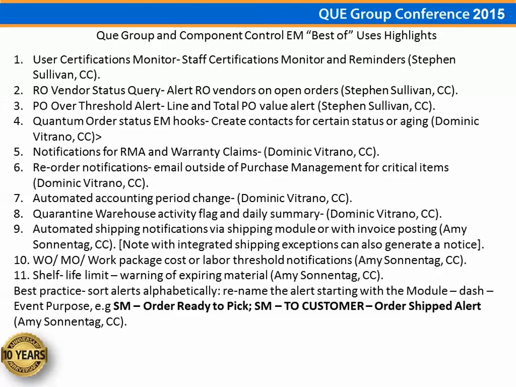PO approvals, this is something we might be looking at next. The native approval level module, or the functionality in Quantum isn't great, so just doing it via Event Manager may be a better way to go. The Event Manager hooks here from Dominique. Basically, the way to think about it is any status change or any system change whatsoever or any timed event, you can automate with Event Manager.